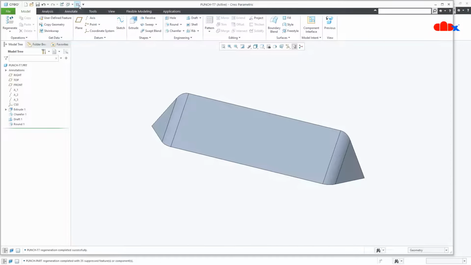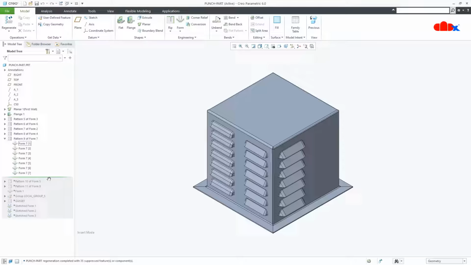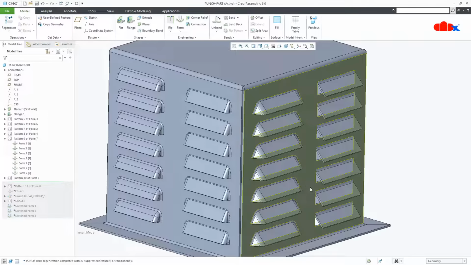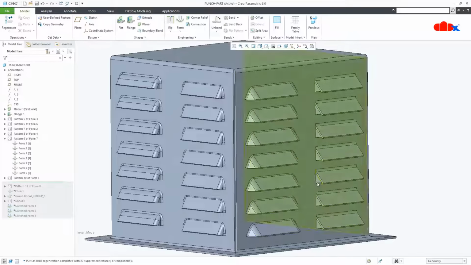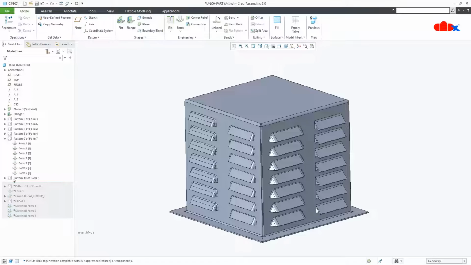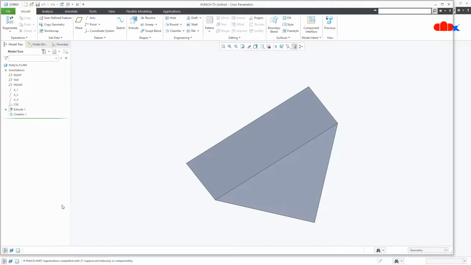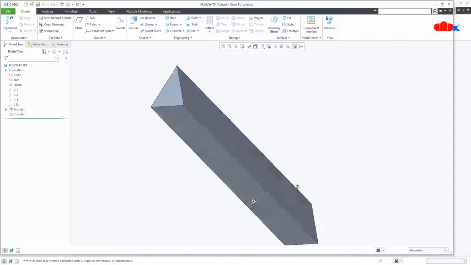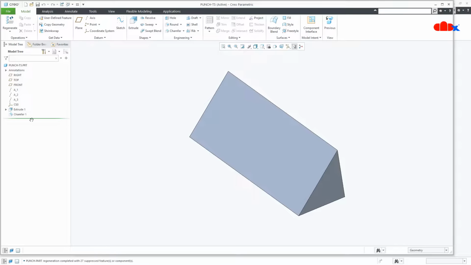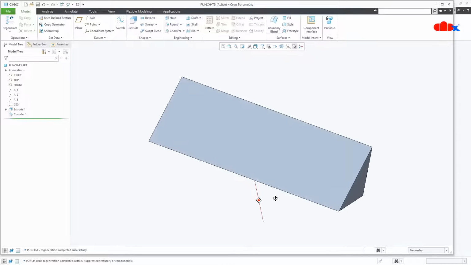So this part is created. Now if I go to the next punch, this is totally open from all three sides. If you see this part, this is one block and then one chamfer. There is no round or draft added.